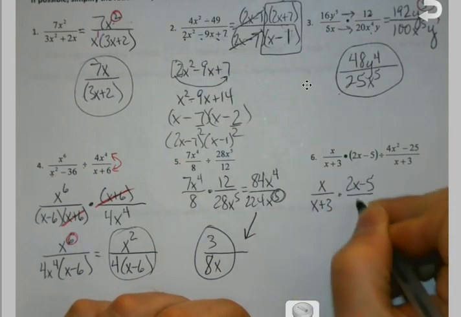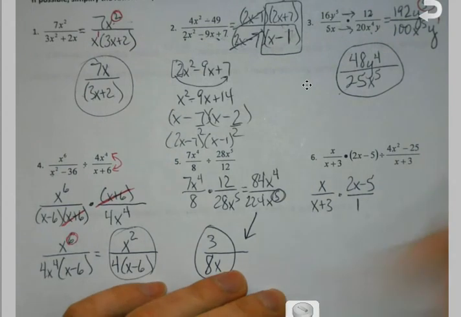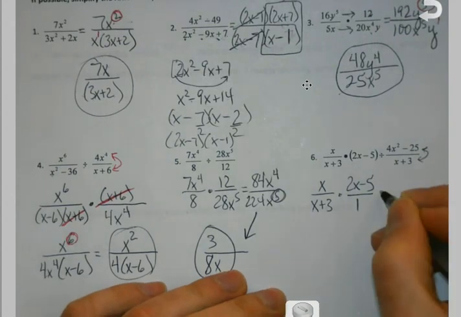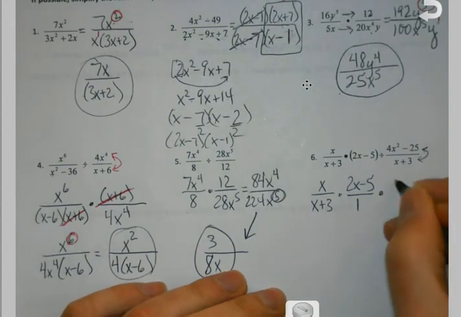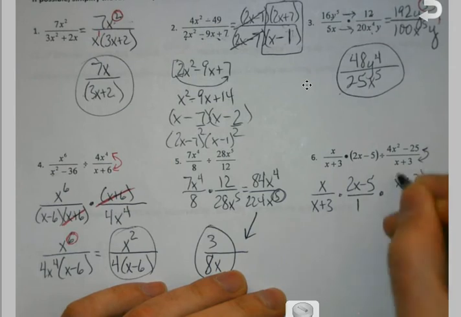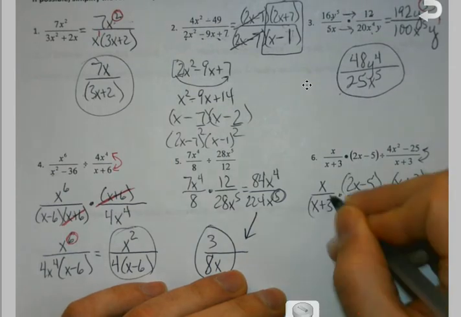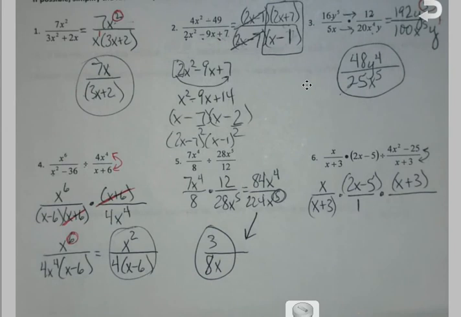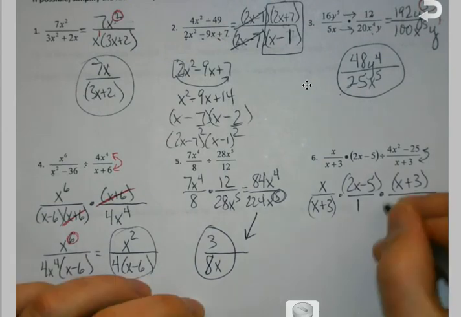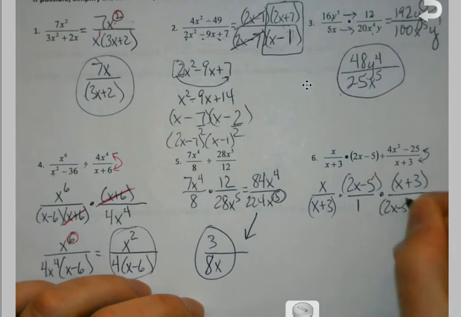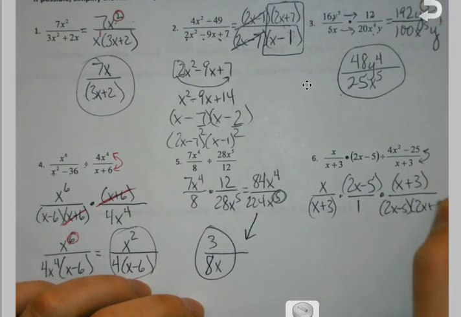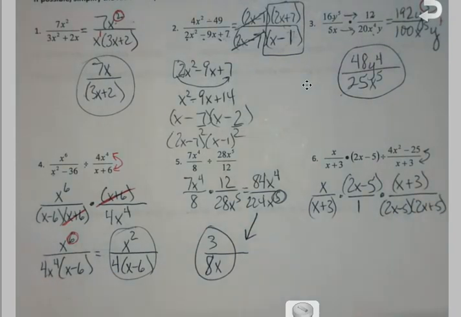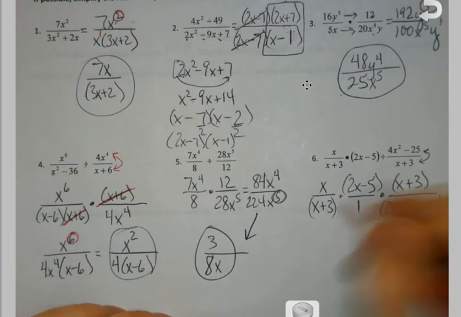When I'm multiplying, everything else is a fraction. I'll make this one 2. And my last one is going to flip. And again, if I see plus or minus, I'm going to put parentheses around it. But I notice when I'm flipping and taking the reciprocal of my last fraction, hey, that's a difference of squares. 2x minus 5, 2x plus 5. So I've factored. I did my reciprocal.